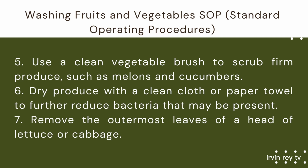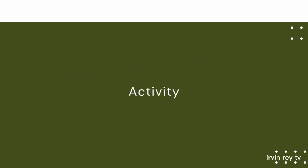There's no need to use soap or a produce wash. 5. Use a clean vegetable brush to scrub firm produce, such as melons and cucumbers. 6. Dry produce with a clean cloth or paper towel to further reduce bacteria that may be present. 7. Remove the outermost leaves of a head of lettuce or cabbage.